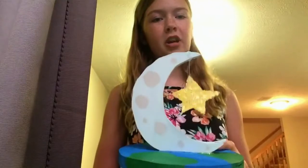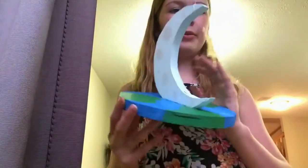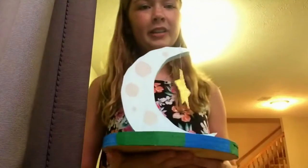This is my shop project. It's an Earth with a moon and a star on it. I made it to decorate my brother's room.